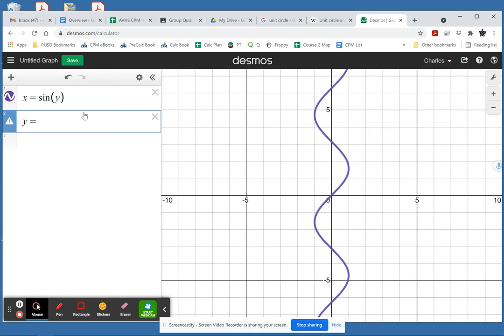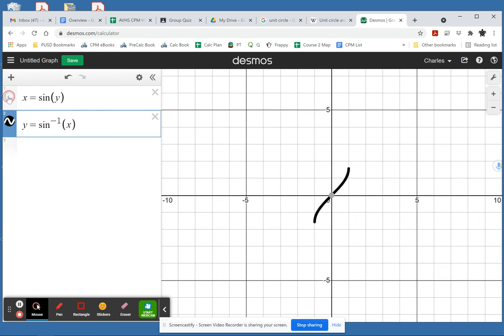y is equal to sine inverse of x? Looks a lot like this function, x is equal to sine y. However, it stops. It only goes through, and if you think of it, it would violate that. If it even took a little bit of a turn here, it would violate the vertical line test. So what is it doing?